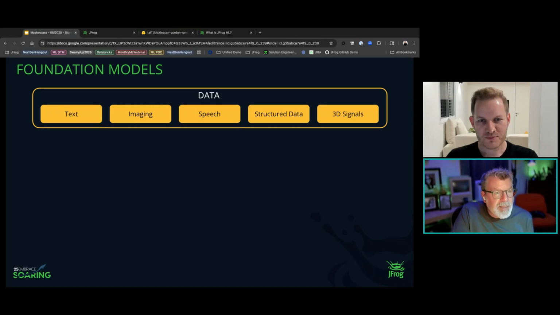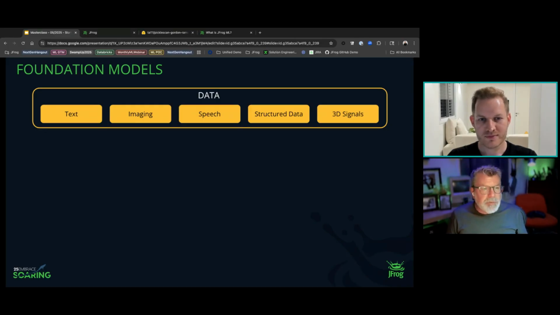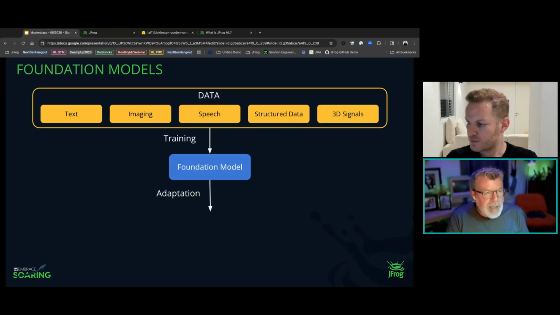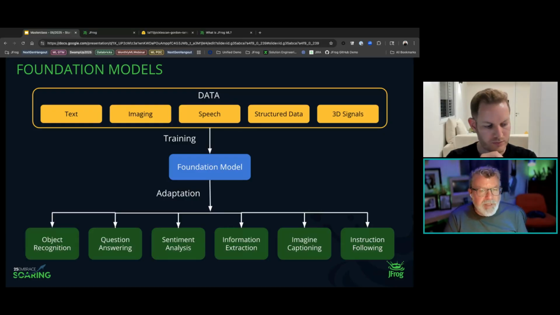Sure. So we all know the way things work, and if you don't, here's a little education. You have some sort of data, right? Some things that you've accumulated over time, whatever it is, whatever market you're in, whether it could be computer vision, whether it could be customer service, it could be whatever. And then you take that and you find some sort of model that aligns with the things that you're trying to do. And then you take that data and you train it, and you want to do something with it, right? You do an adaptation of it, so this way you have some sort of output. And the output in this case can be a number of different things, right? You're not just relegated to one sort of use case.